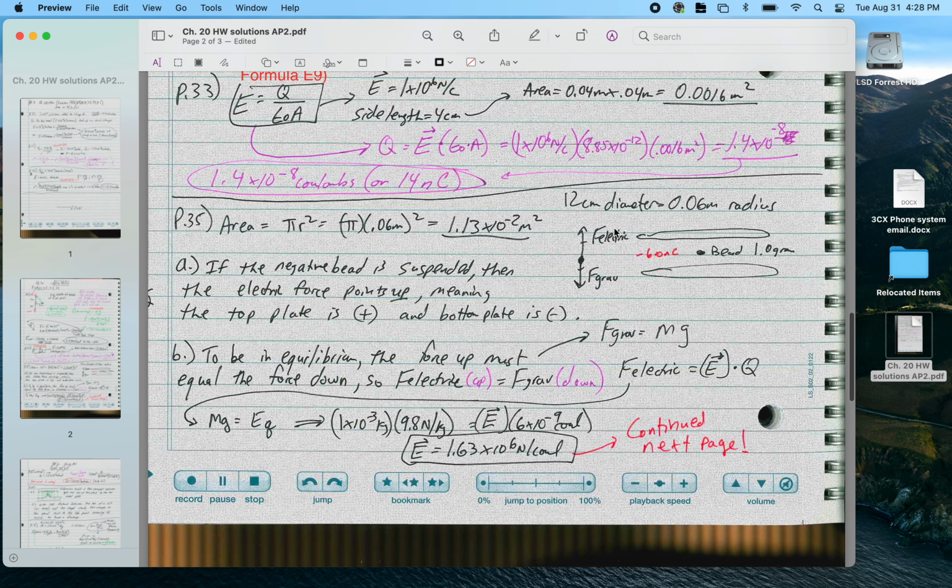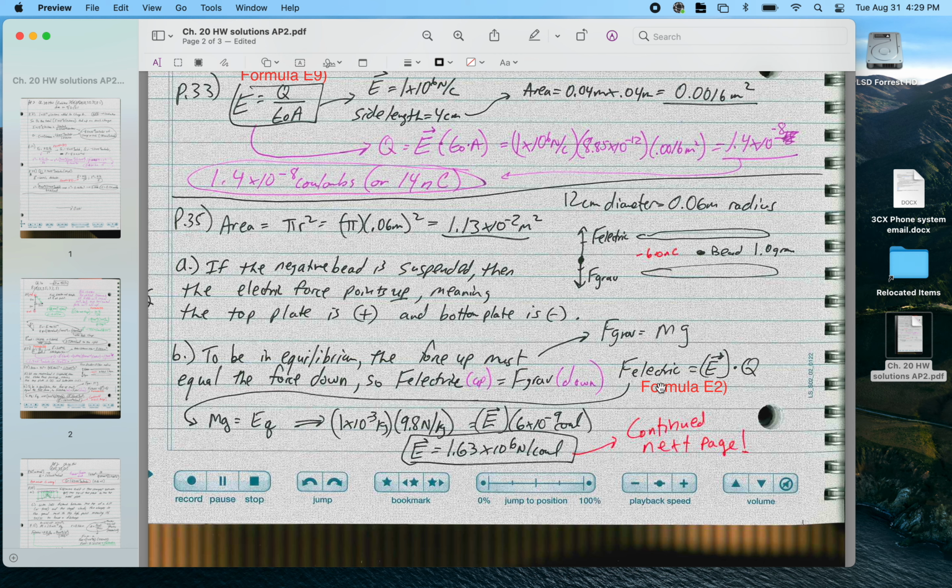And to be in equilibrium, these two must be equal to each other. Well, I can figure out this gravitational force down by using m times g. The mass, though, we have to put in kilograms. That's 0.001 kilograms. And I used 9.8 newtons per kilogram. You could also use 10 newtons per kilogram. So anyhow, that's the force of that. I use my formula E2 here, essentially, and I rearrange it to solve for the electric force, although I could know that that electric force, again, is the same as what I got over here.